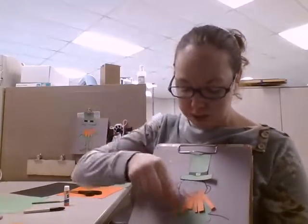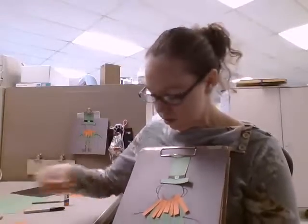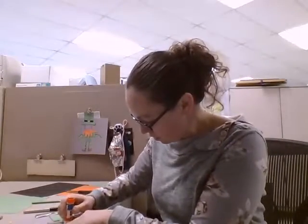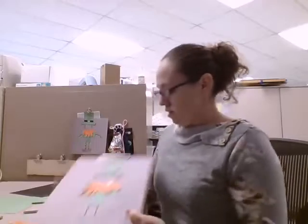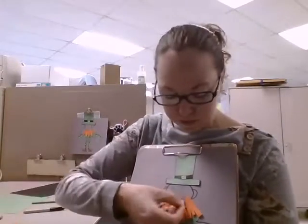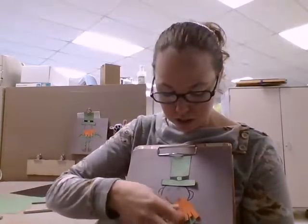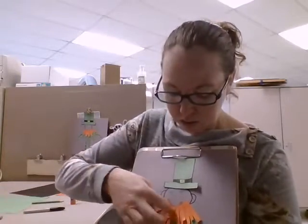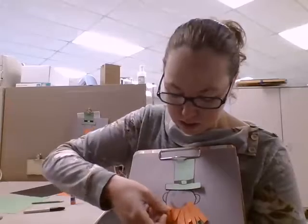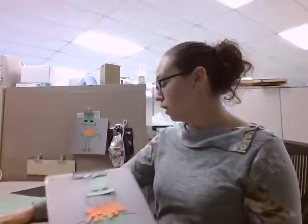Use your pincher fingers to pick the pieces up and put them on your Shamrock Man. And I have enough pieces that I'm going to put more on top. This is going to be a super fun looking Shamrock Man. Almost done. So there's his beard.